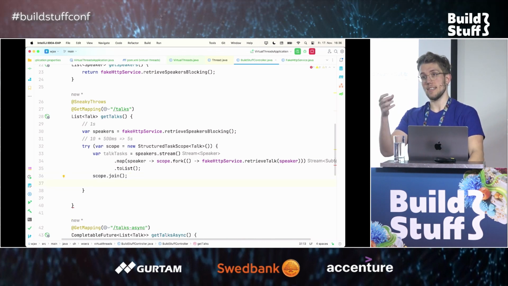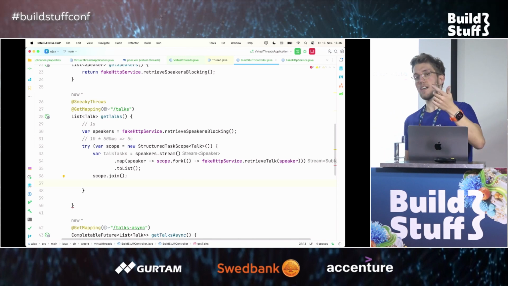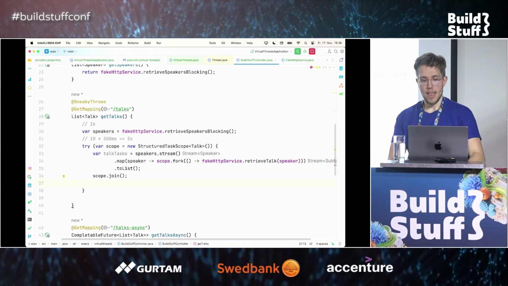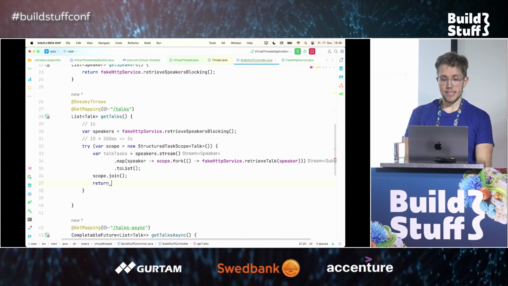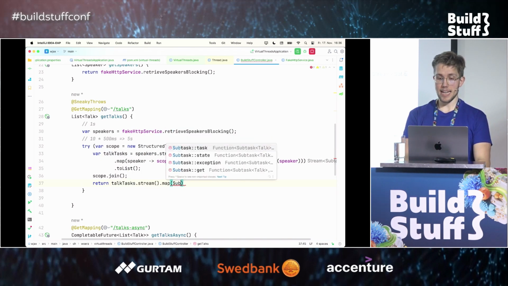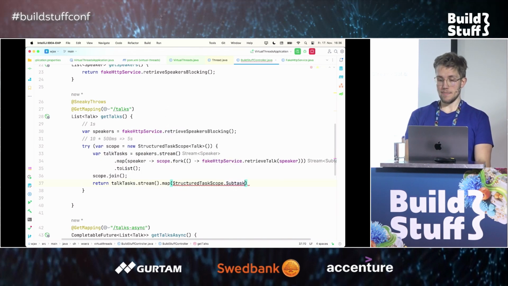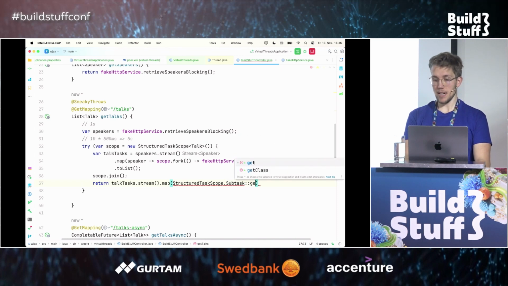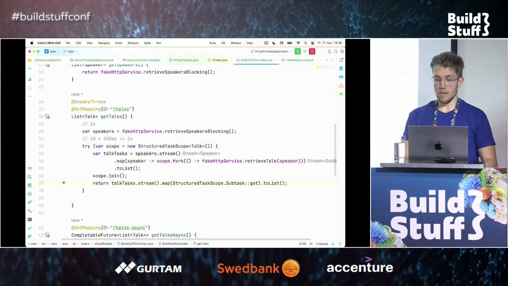Each task has a state which is either unavailable, success, or failure. So you can even check the result and so on. But let's now think this is just normal, this will work. So we say we have our talk tasks, we say here map, and we can also access the subtask and say get to get all the results from our subtasks.